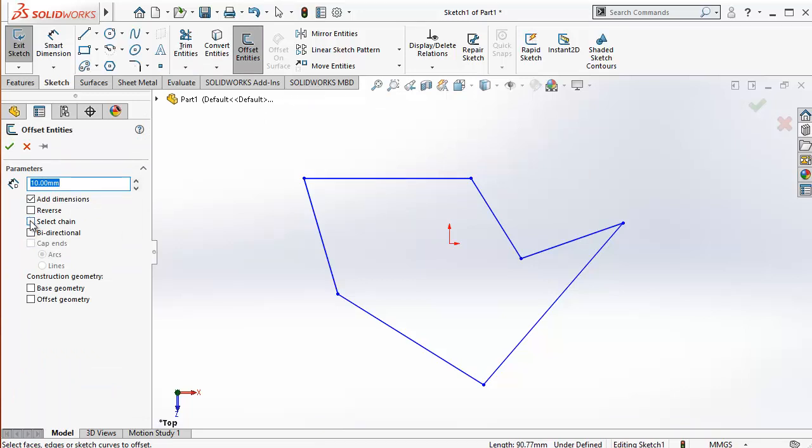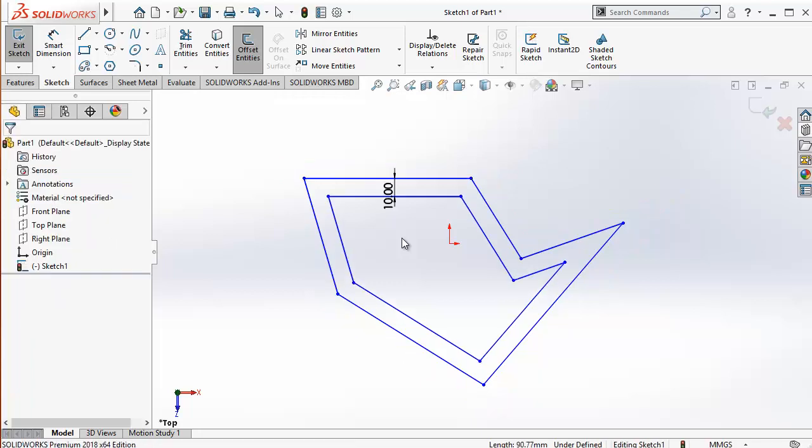Again, I'm clicking for the select chain, so it will select all the interconnected entities. You can see it like this, and in this case if I'm pointing my cursor inside this loop, clicking like this, the inner loop is formed at an offset value of 10 mm, and again you can see that length of this line, let me show you the length.